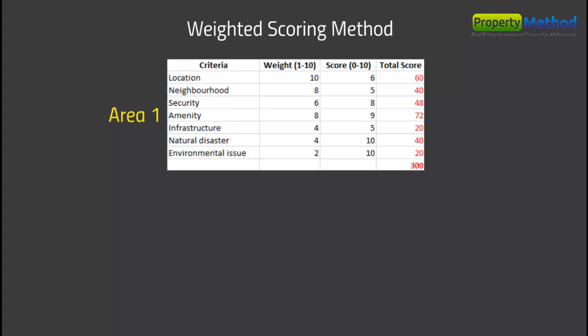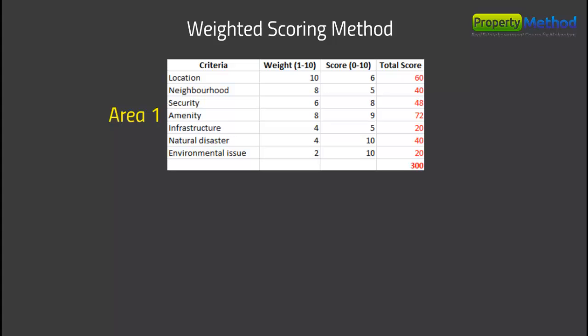Then let's say environmental issue, at the other extreme end. Environmental issue, for example, air pollution, water pollution. Now we are considering condominium. As a residential type of building, environmental issues are less important to us. A lot of things are catered for by the building infrastructure itself, for example water. Air, of course, we cannot control, like haze from Indonesia.